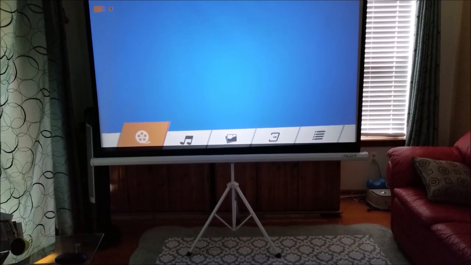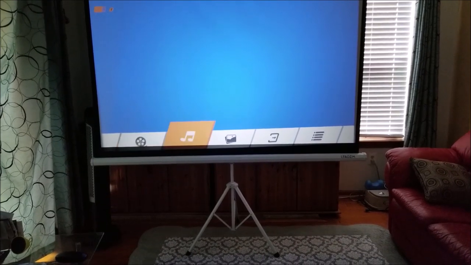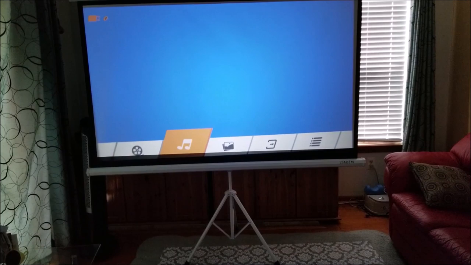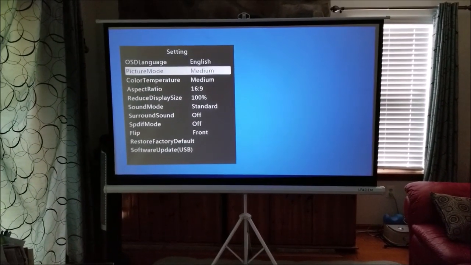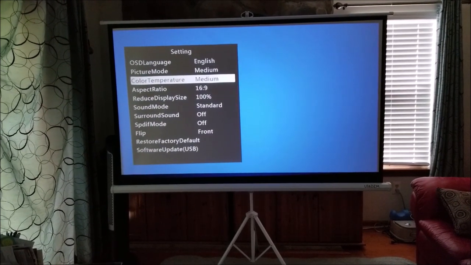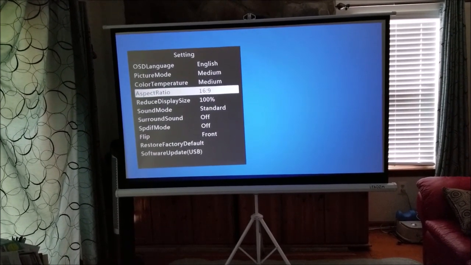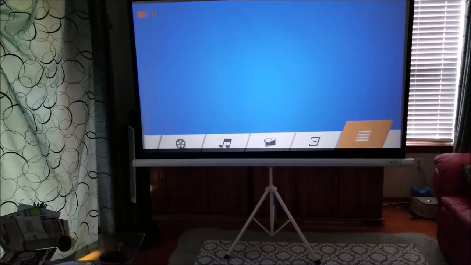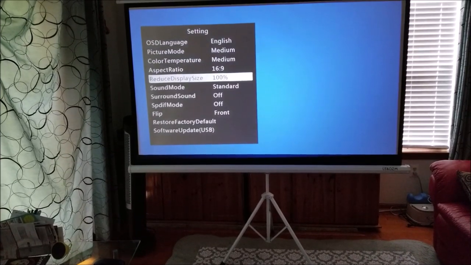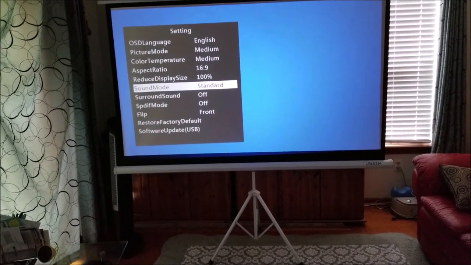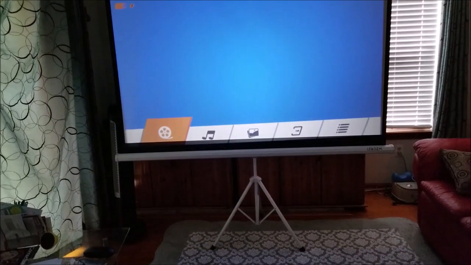And this menu will allow you to search the thumb drive or attached hard drive for movies, music, pictures, and you can go into settings even, and you can change language, different picture modes for like color and sharpness and contrast and all that. You can change the aspect ratio. I can even adjust the size. Beyond that, we have sound mode. We can change audio profiles of the audio, obviously the onboard audio.